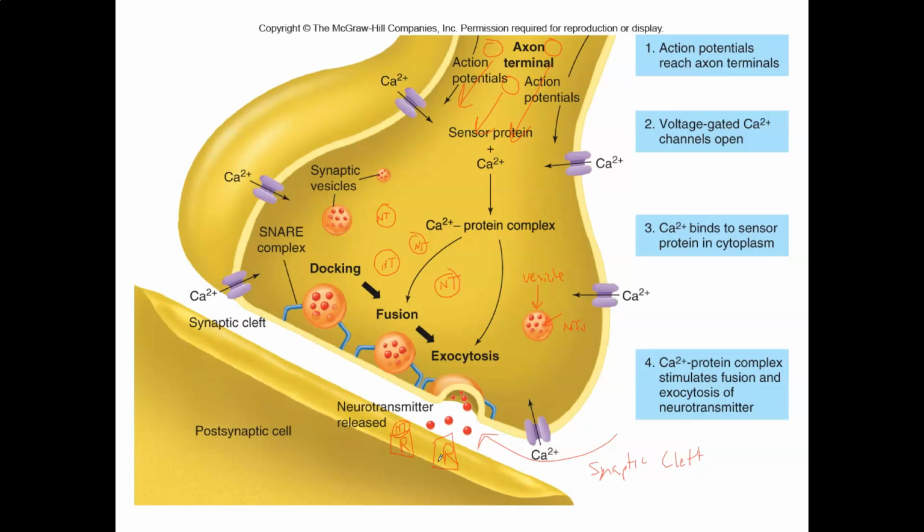And so I want to walk you through how we actually get release of neurotransmitter at a chemical synapse. Now, sometimes smaller amino acid based neurotransmitters could be synthesized within the axon terminal. But for the most part, we typically produce neurotransmitters in the cell body and we move them by anterograde axonal transport down to the axon terminals. But there are instances where you can make some of your smaller neurotransmitters within the axon terminal.